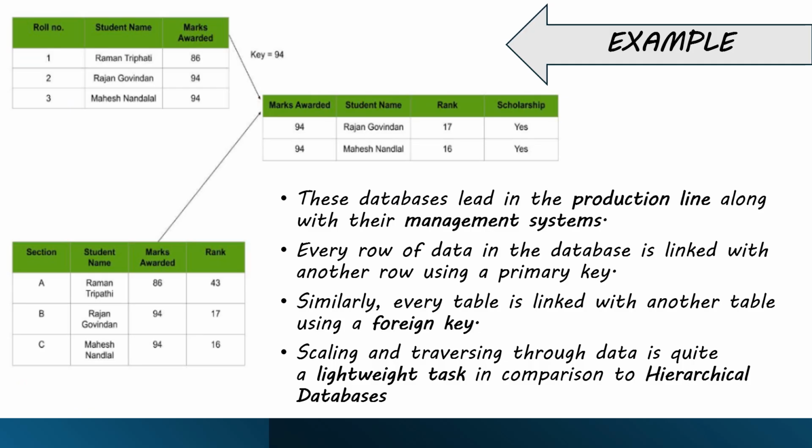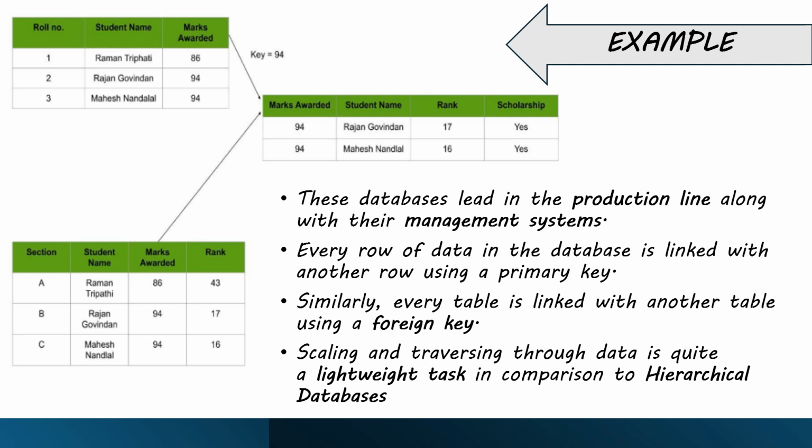Yes, so now, for example, consider relational databases. They are used for very large data. They are used in applications that handle millions and billions of data. So the relational database is termed the most mature of all the databases that are available. Here the database leads to a production line along with the management system.